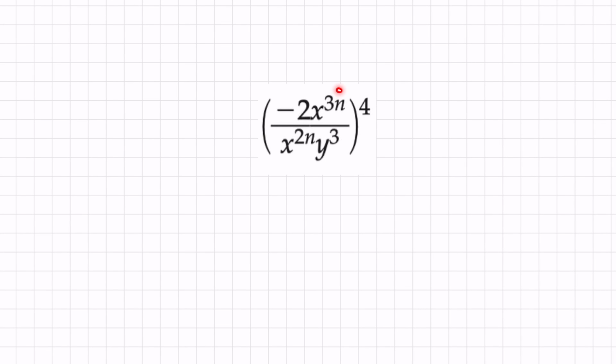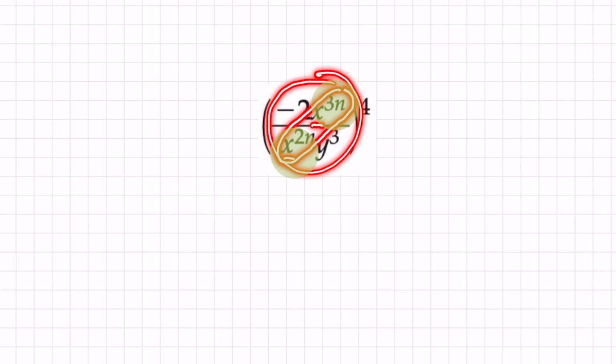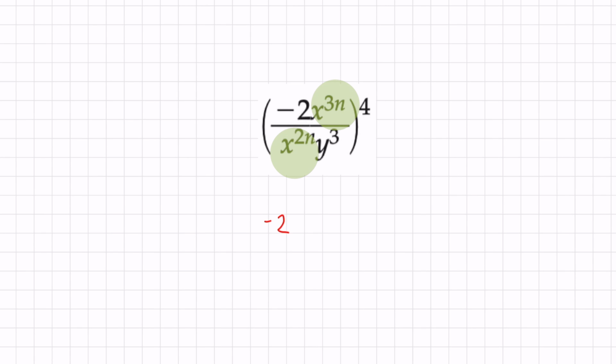This is a tricky one because you've got a variable and a coefficient in the exponent, but that's an exponent. Just remember, that's an exponent. Focus on the inside first and see if there's something you can do. And if you guys see, you can take care of these two right here because they have the same base, and all we've got to do is subtract the exponent. So that one I'm going to write for you so you see it. The negative 2 is on the top. I took care of that. Again, we're subtracting the exponents right there because they have the same base.